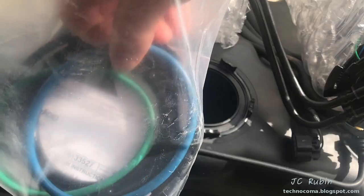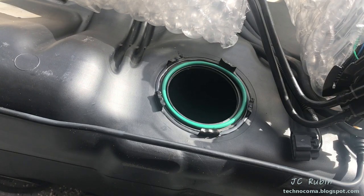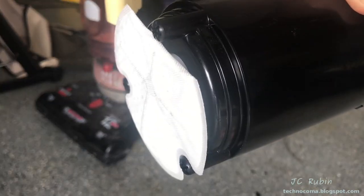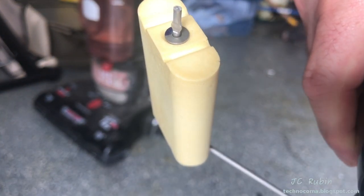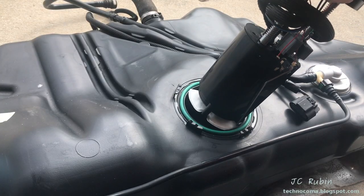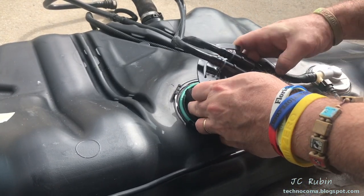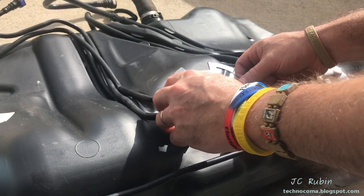The fuel pump kit I ordered has arrived. It has a couple of O-rings in the bag — I pull out the one that's the same diameter as the one from the old fuel pump and put it into place. This one already has the correct locking mechanism for my car. There's a filter on the pickup as it should have, and it has the float level kit — not all of the ones you buy on the internet have this. The float is lowered in first, then the pump is straightened out and drops right in. It's spring-loaded so it bottoms out and needs to be pressed down. Guide the wires in — they just have to be negotiated into the tank.